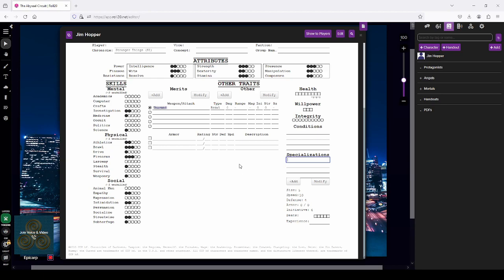So let's say for subterfuge, for instance, because he's a cop, he puts detect lies. So when he's trying to see if somebody's lying or not, he can use his subterfuge and say his wits, and he'd roll an extra die on top of that. So he'd actually roll 5 instead of 4.